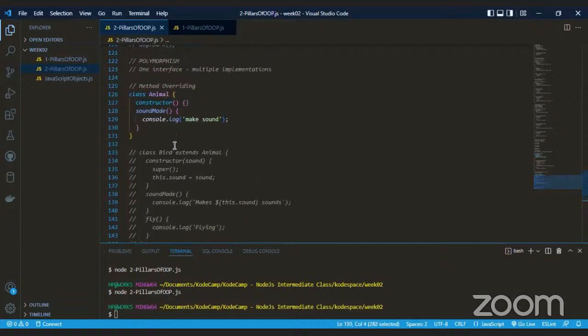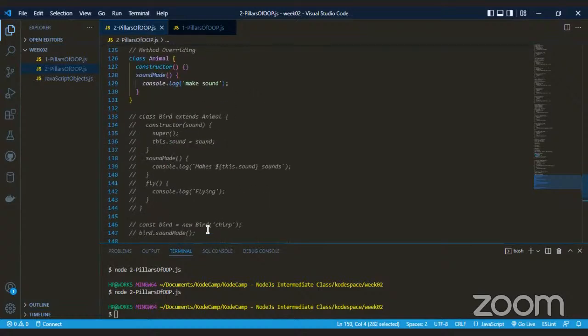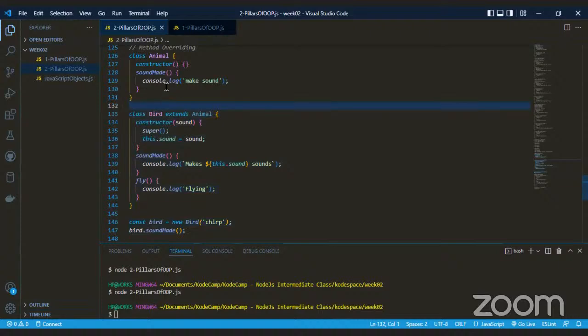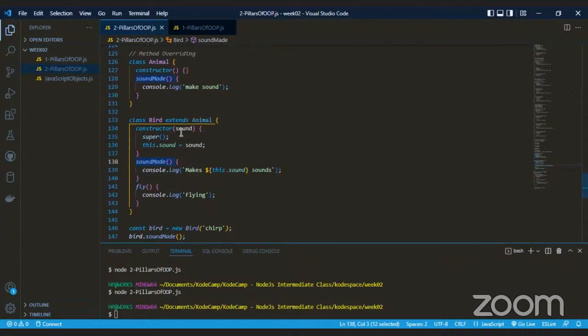So let me go to method overriding, because this worked since it is a dynamic process, something that runs. Here we have a method called soundMade, and another method called soundMade, so I'm overriding this method. Now, you were asking about the super construct.